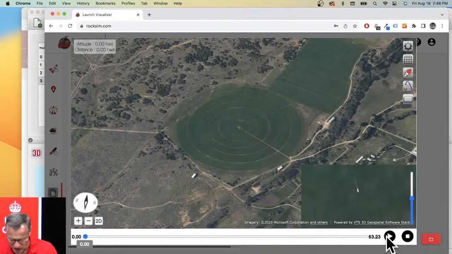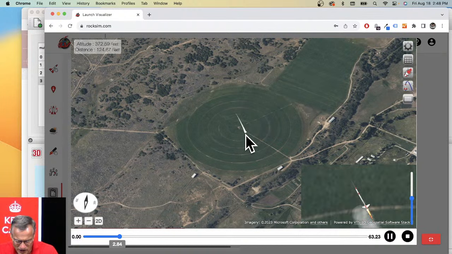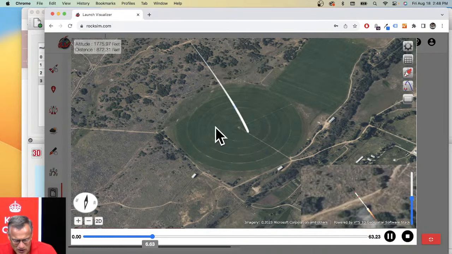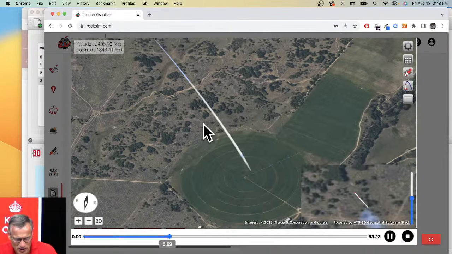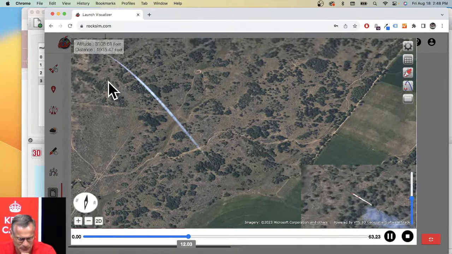When we launch it, the rocket takes off. It came up out of the ground right there. You can see the smoke, and now it's coasting. Oh, there's the second stage igniting. Oh, it's going really high. But because we angled it and it's going into the wind, it's not going to go quite as high as the one that we ran in RockSim. So right now it's still going way out here.